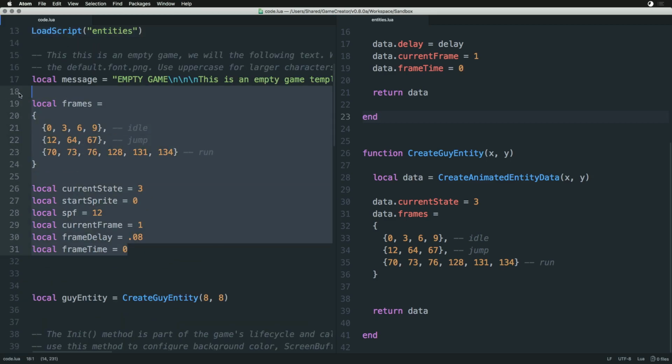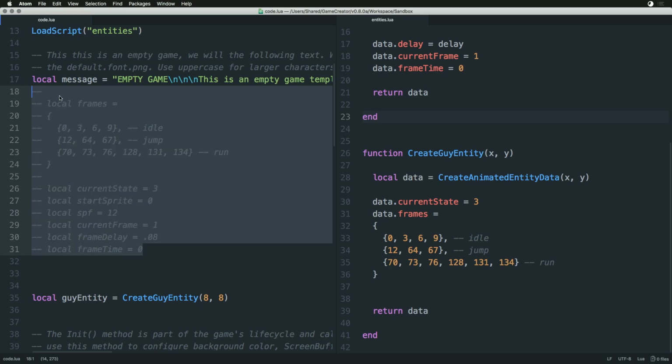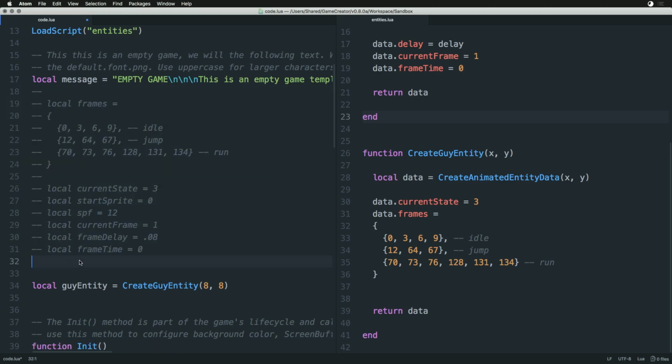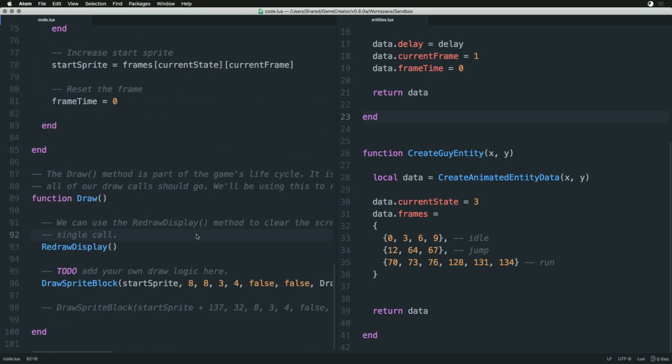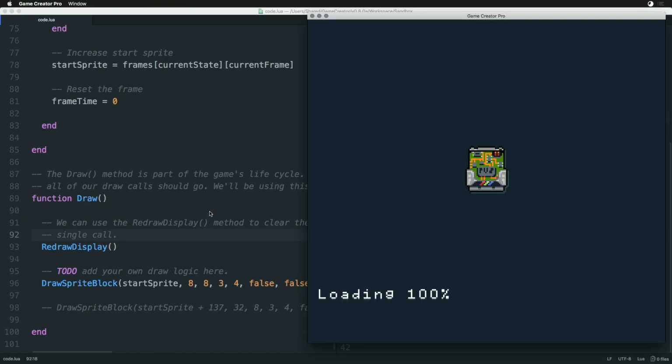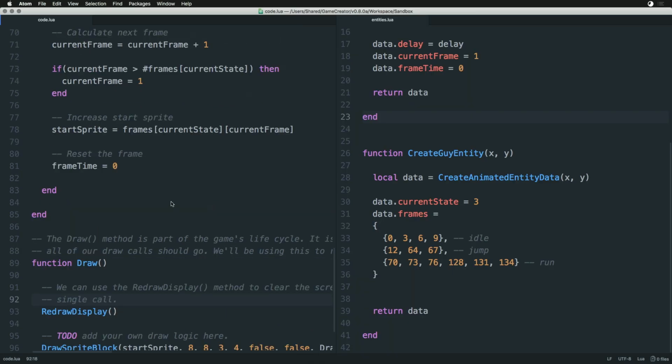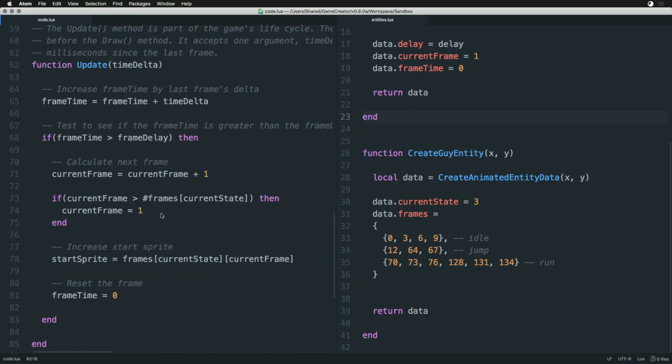In fact, when we comment out all this stuff, you'll see that this all breaks now, right? So if we refresh this, all the variables are gone, and our goal is to fix this in a way that allows us to reuse the code.